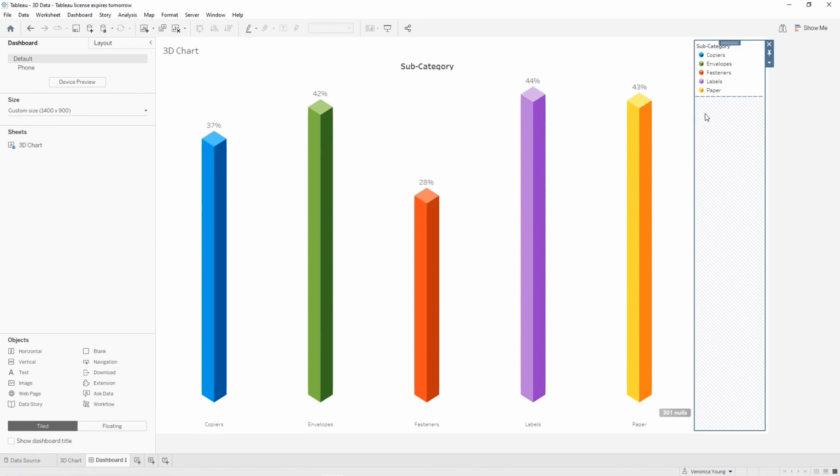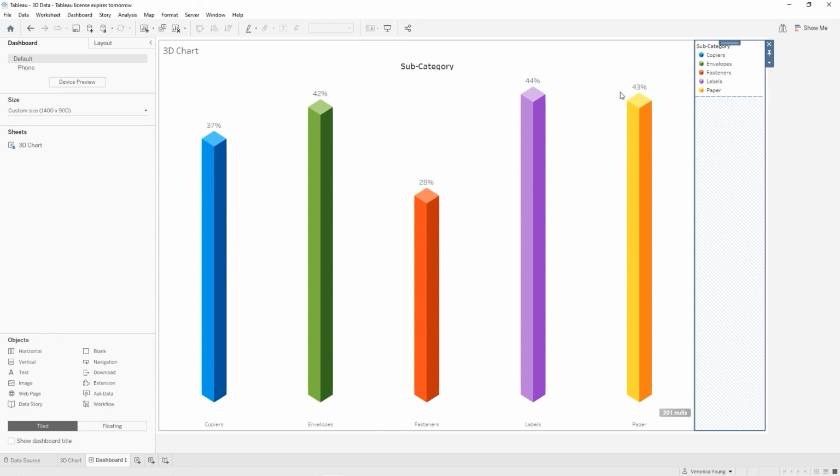Now, we're not going to do anything else to it on a dashboard because I want to leave this for you to play with later on your own, adding other objects to it or dashboard actions or coloration, whatever you want to do with it. Adding captions and stuff like that might be helpful.